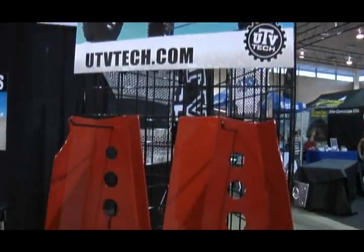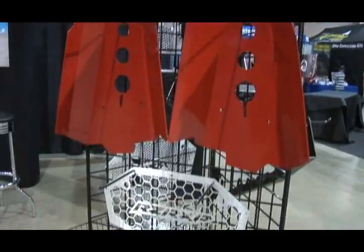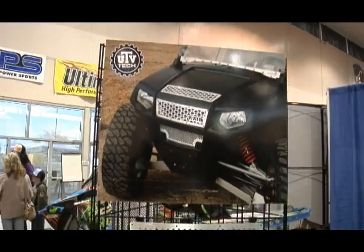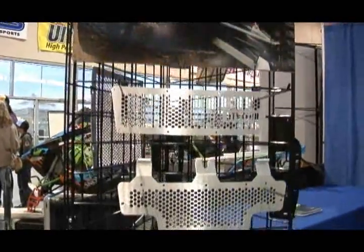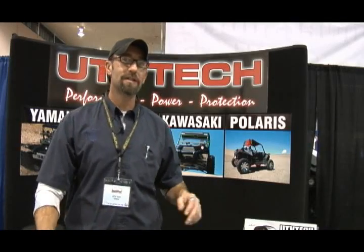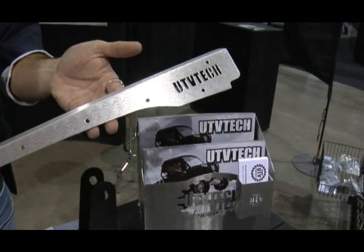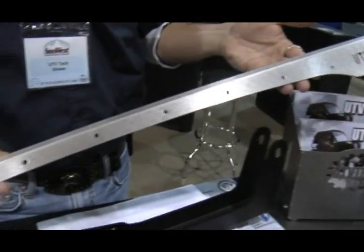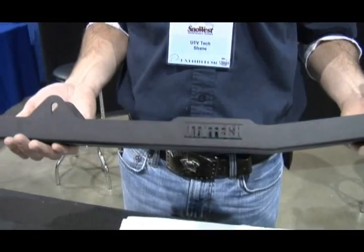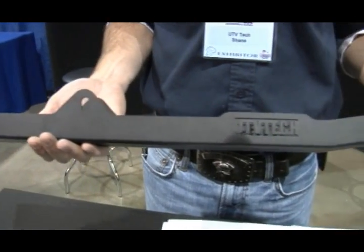When we talk about the protection products that we have available, specifically speaking with Under Armour series, front grille protections, heat venting, things to keep you out running in the sand, running in the dunes, running in the trails, having a much better time, and keeping your machine protected as well as looking really sharp. The products that we make show really well here at the Idaho Snow Show because we have a lot of folks that cross bleed between wintertime activities and summertime activities, and that's where we really want to focus our target, and it's great to be here amongst our peers, and with the people that enjoy the outdoor lifestyle as much as we do.